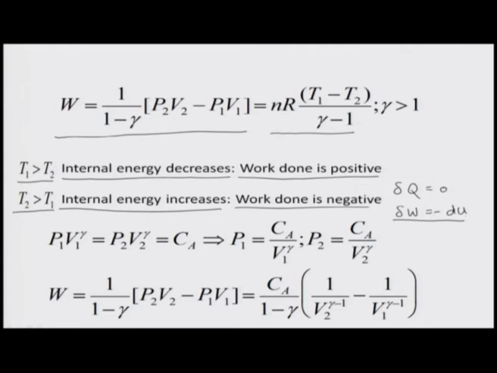this is very important. I just wanted to show a few more mathematical steps. Since we have this relation all through in an adiabatic process, we always have this relation satisfied: P1 V1 to the gamma is equal to P2 V2 to the gamma is equal to Ca. I can express this entire work done in terms of volume only. Ca carries the information about the pressure. So, this is the expression which you can also write in terms of Ca. This may be useful in our later discussions.